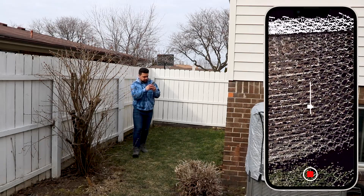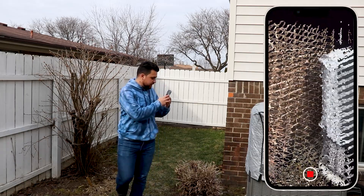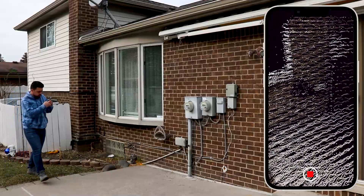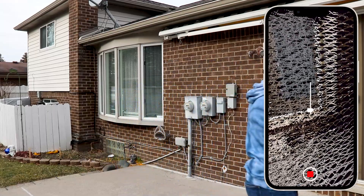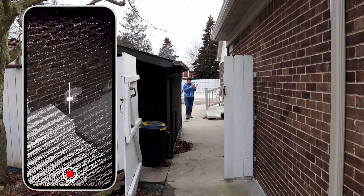You can see the points come in nice and clean. If I push up here I can actually see a little bit of the camera that'll help guide me to see which points were collected. If I push up all the way I can see my house in comparison to the scan points. Here is the entrance to my house.